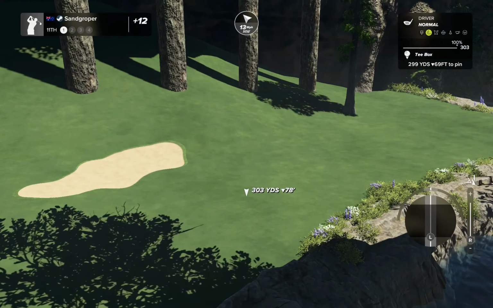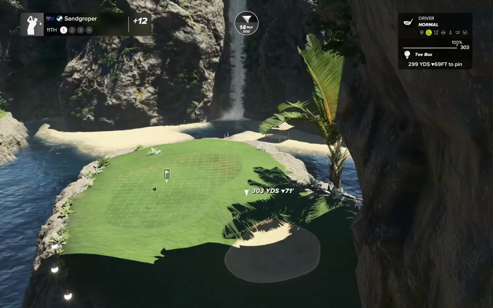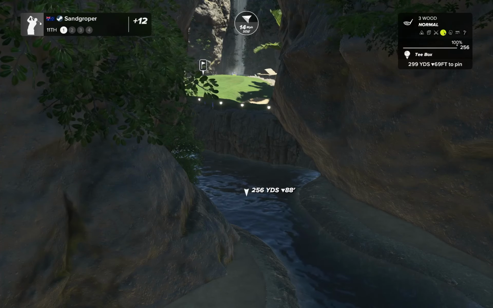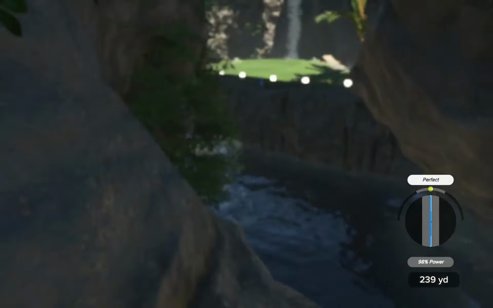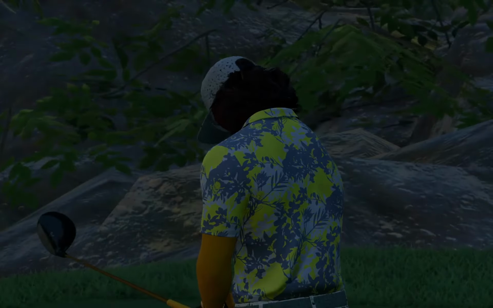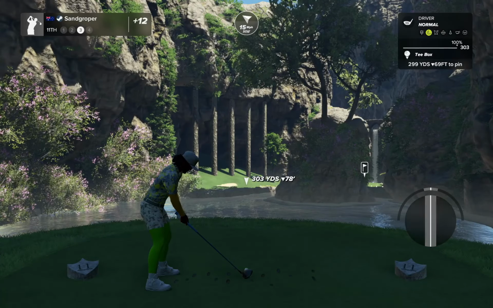What happens if we play for the... Is there anywhere else? There is. Is it a 3-wood? Nope. No, it probably is. Ooh, yeah, right off of that. Out of bounds. Okay, we're going to go this way this time. Let's see if we can hit it into the jail.